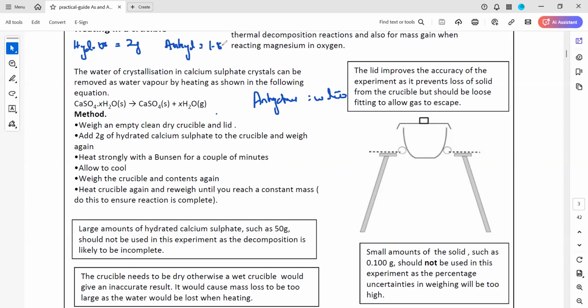Let's say it is 1.8. What is the mass of the water? So 2 minus 1.8, so the mass of water is 0.2. And the mass of anhydrous salt is 1.8, because that's the water of crystallization being lost. Then what you do, you divide by the molar mass, like the water molar mass is 18 and the salt molar mass according to the salt. And then you divide by the smallest value and you will get the simplest ratio between them. Is it clear?